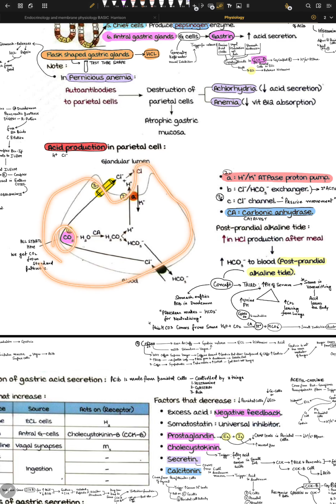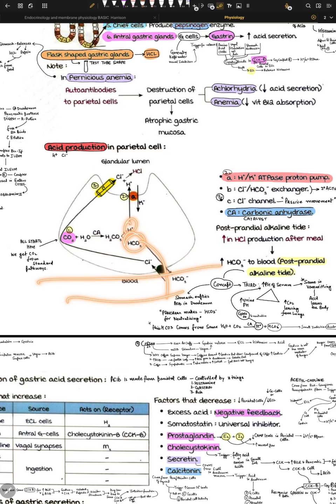Now we have this ready product called carbon dioxide, and we add water with the help of something called carbonic anhydrase. This is the catalyst in this reaction. We get something called H2CO3. Now H2CO3 divides into H plus ion and bicarb, that's called HCO3. Later this HCO3 bicarb is shoved inside the blood to make your blood a little bit basic, and this H plus ion is put inside the lumen to make acid.